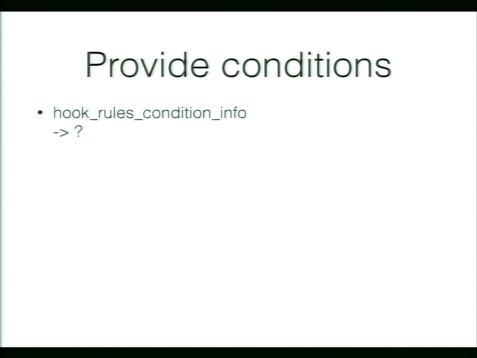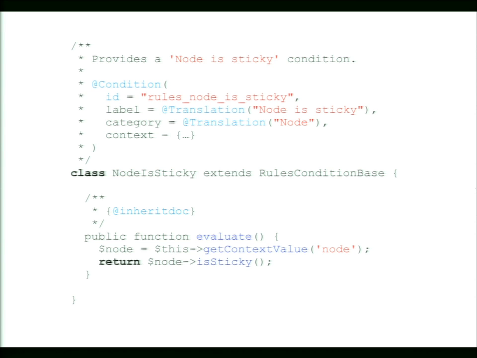So how do we provide conditions? In Drupal 7, we had some info hooks and some callbacks, not very well structured. I think that the way that we have it now in Drupal 8 is much more approachable, because you have everything self-contained, as in the following example. This is the class that says node is sticky. So I have a condition that checks if a node is sticky. And instead of the info hook that is somewhere else in the system, I really have it right next to the class in the annotation. There's no first class annotations in PHP, but we use the doc blocks to get there. So the condition itself, what we usually expect in an info hook, is now within the annotation.